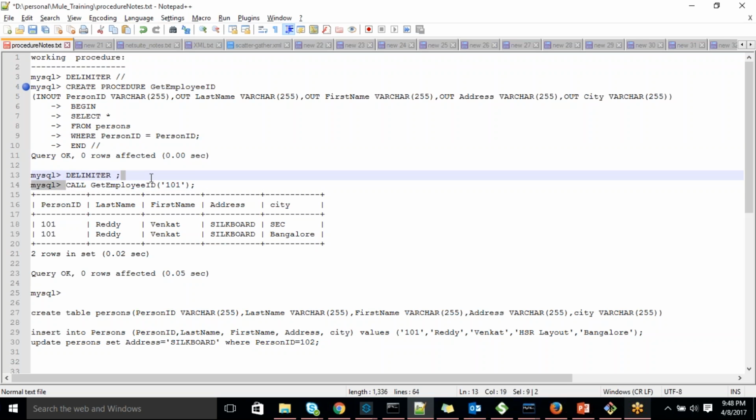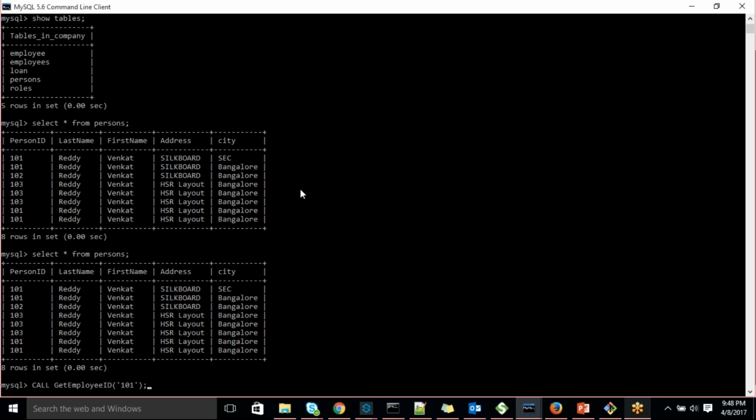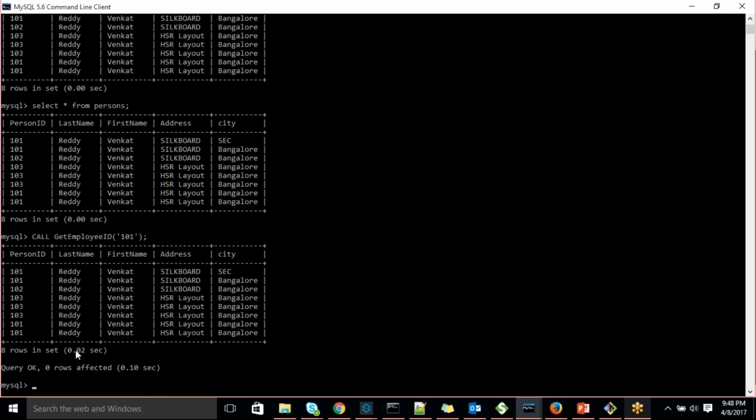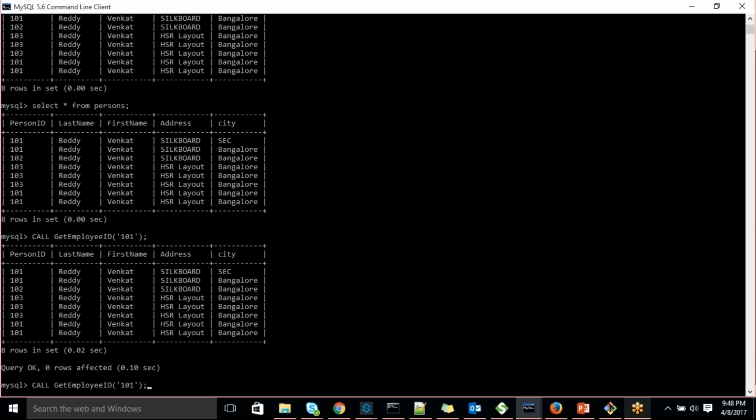The procedure I already inserted in my backend, and I'm trying to execute the same thing here. So call procedure name with 101. Wherever the 101, it was giving all the records. All employees with 101, or it is giving all the records.